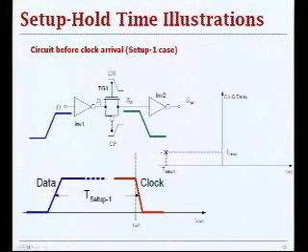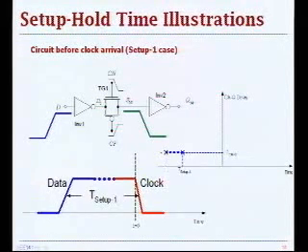So I have clock to Q delay. Now let's assume that data comes a little bit closer. I'm still far enough from that dangerous setup region. So I still have the same clock to Q delay.